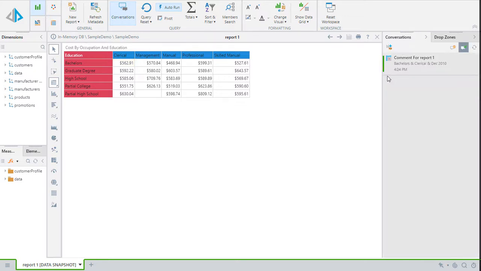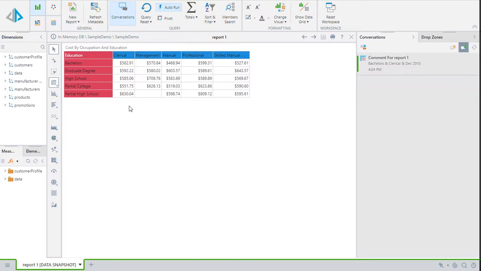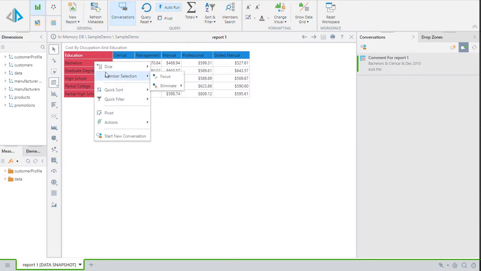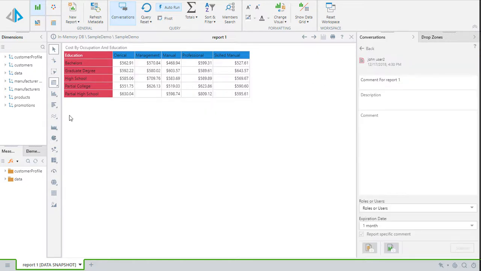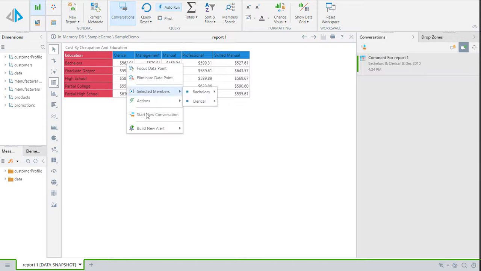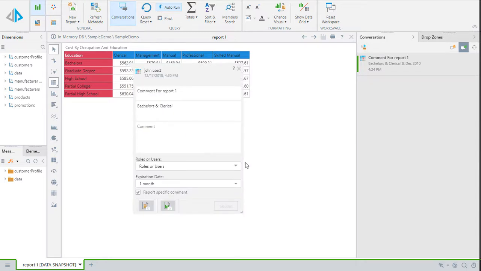The next aspect that is worth understanding in the commentary capability is the fact that you can comment on members. In this case, I can write a comment to do with bachelors. And I can also click over here to add a comment on the entire report itself, rather than a specific cell or a specific member in the framework. Whenever I write a comment, I can also choose whether the comment will be global. Global, again, as we said earlier, means that this comment will be available to all users who are part of the conversation group, regardless of the report context. And when I look at any kind of cells that represent bachelor clerical data information, I will be able to see that comment in that context.